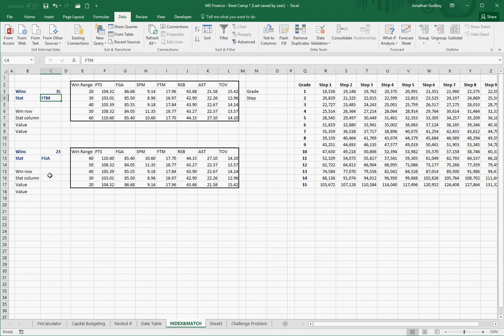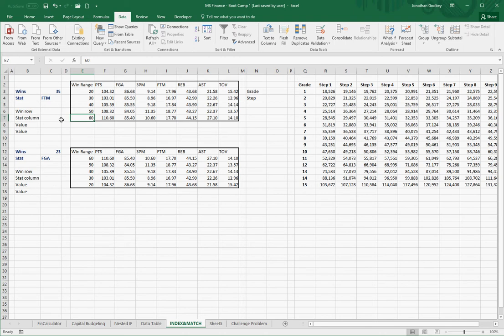In this video, I'm going to talk about index and match, which is a really cool and useful way to find numbers in a table. So here I've taken NBA data, and these are teams that have between 20 and 30 wins. This is their average points per game, field goals made, etc. Doesn't really matter if you're an NBA fan. These are different stats that you can get from the season. These are the teams that won 30 to 39 games, 40 to 49, 50 to 59, and 60 and more.